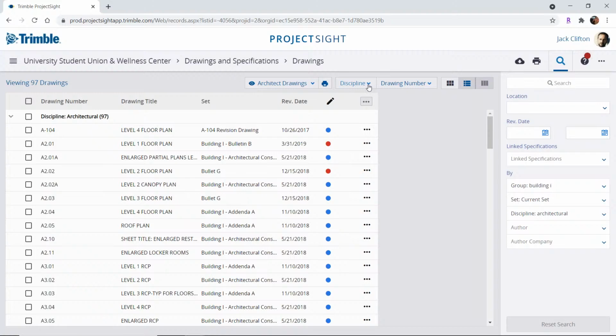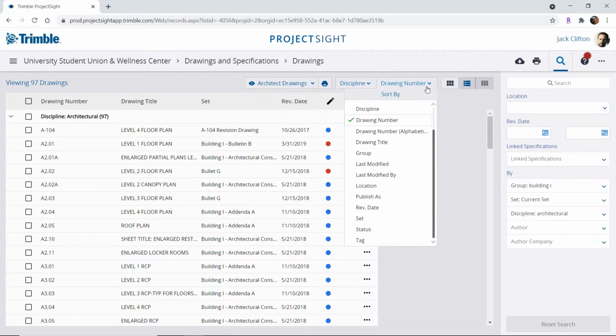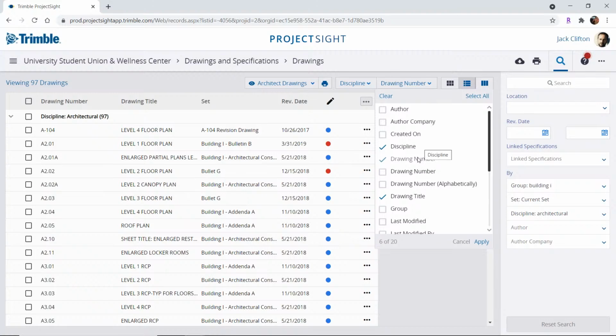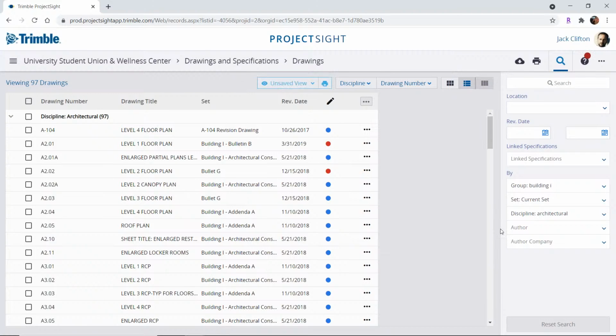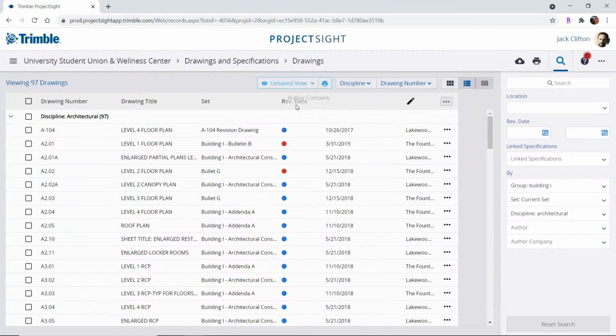You also have an ability to come in here and group, sort, as well as add any additional data, right? So if you're creating the slog of information of how you want to be seeing it, maybe you don't want the revision date, but you maybe want the author company, right? So you can come in here and add additional columns, move them around. You can actually rename everything. So everything that you see here can be renamed. So if the standard drawing number, for example, doesn't fit your needs and you just want maybe a symbol of number, you can rename in ProjectSight any attributes, any headers that can be changed as well.